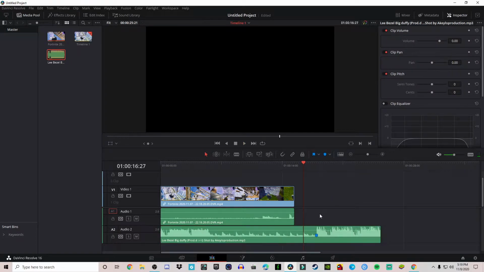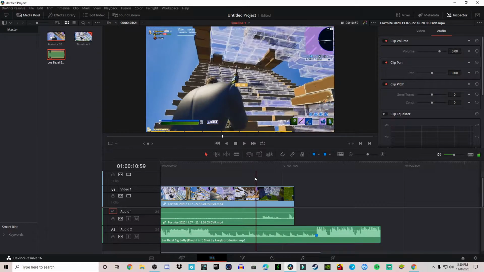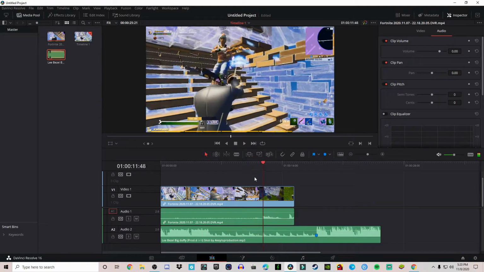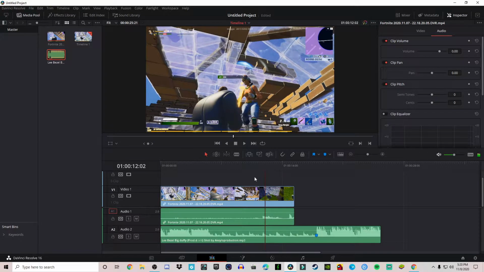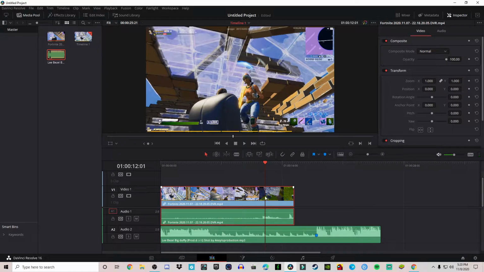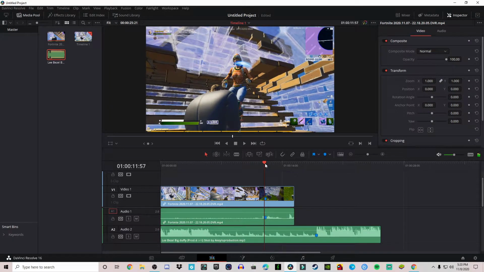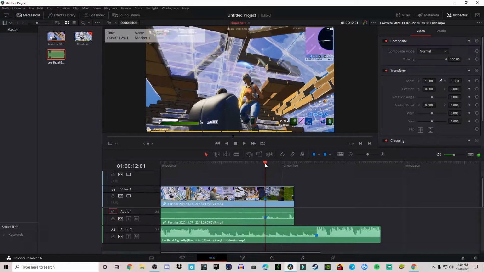You can make it a little bit longer, but yeah, you're going to do that, and then what you want to do is match it to the clip where you shot. So right here is when I shot. So I'm going to mark it with M. M is to mark, by the way, guys. So I'm going to mark it with M. Make sure I'm actually shooting at that part.